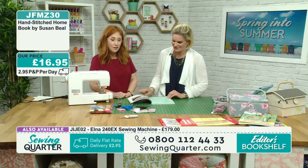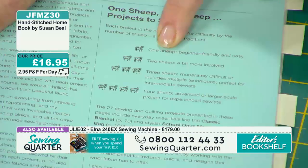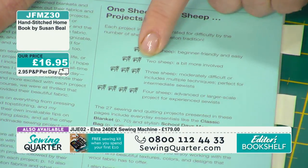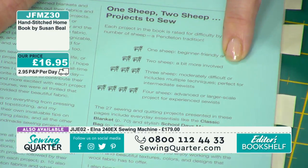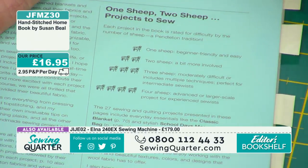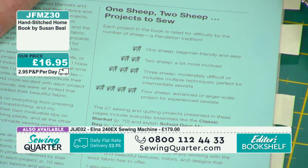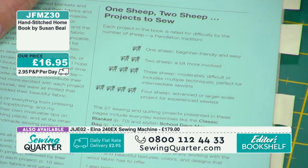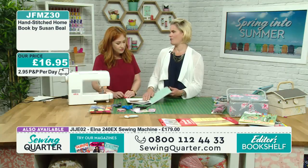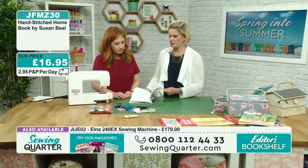Got to show you, this is fab. I've never seen this in a book. So 1 sheep is beginner friendly and easy. A bit more involved, 3 sheep. This is great. First time we've brought this to air. Is it? Yeah. I'm really taken with this. 27 projects, sheep, wool. What more do you want? Brilliant. 63p a project. There we go. We've done the maths. But I tell you what, you'd pay a lot more for a project than that. Yes. Imagine that ottoman in the shops.